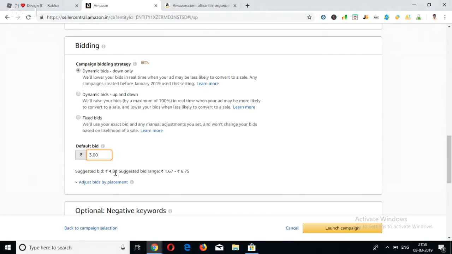Definitely at the early stage you should go higher, because we want our product to be shown up for many keywords. When it is auto, you will always have to remember, when you are starting a campaign, like when you are launching or when you do not have any kind of keywords for yourself, we have not built keywords, and we want to get more and more keyword ideas by running the campaign.